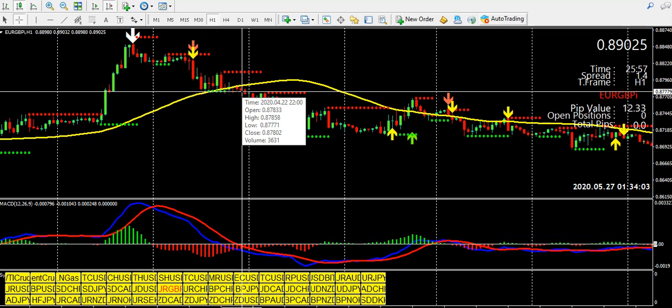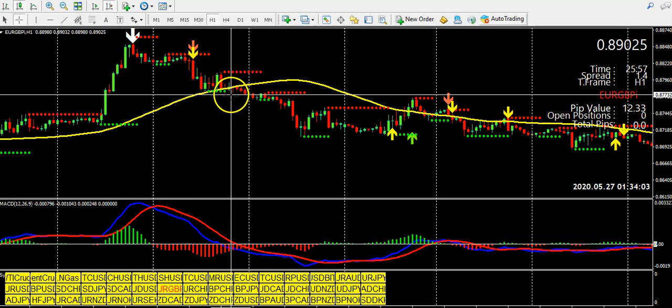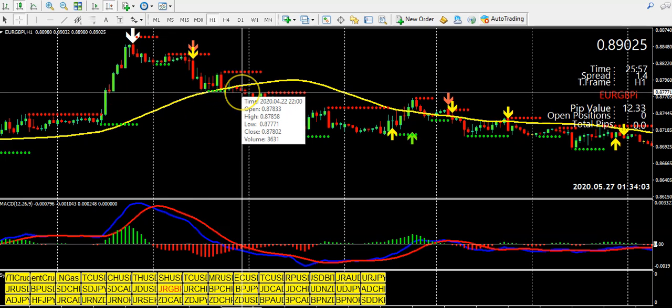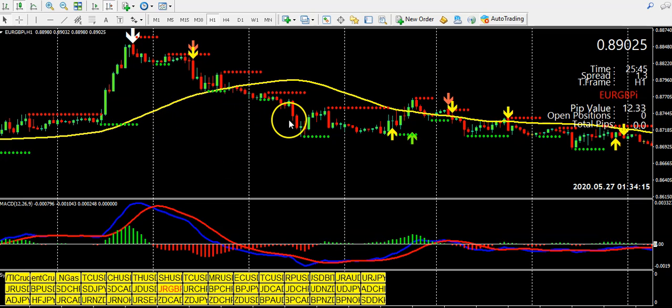Okay, so now what we want to do is look left to our previous support, right? So the previous support will take us to about 47 pips. Previous resistance would take us to about 32 pips. And that's within the previous 48 hours. So you would have profited on that trade somewhere in this day.